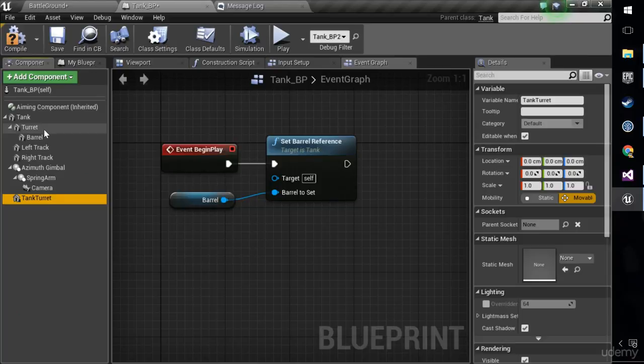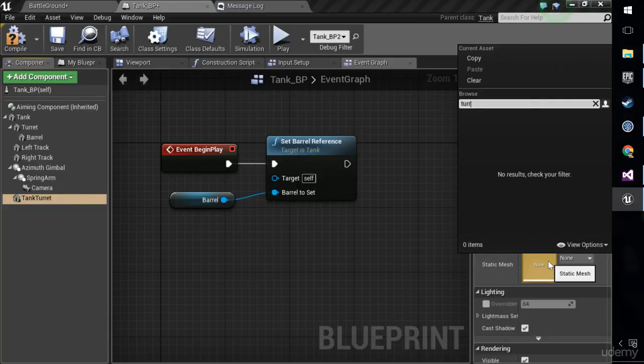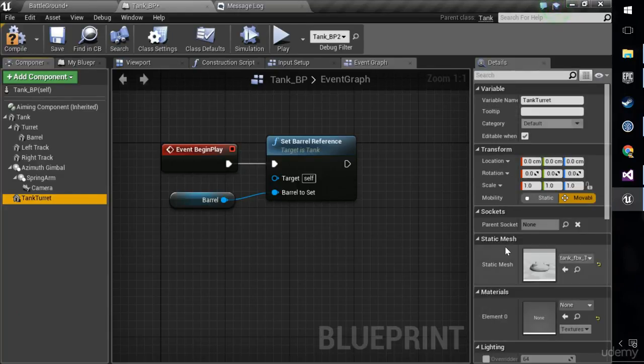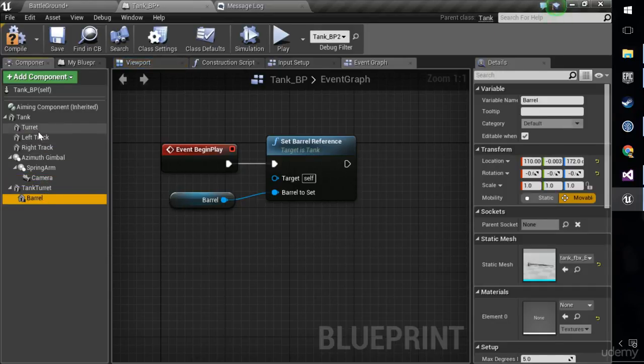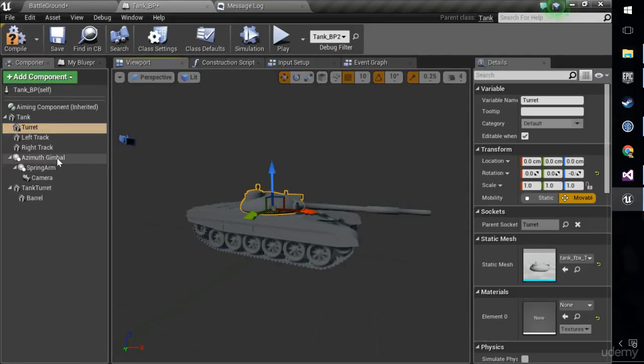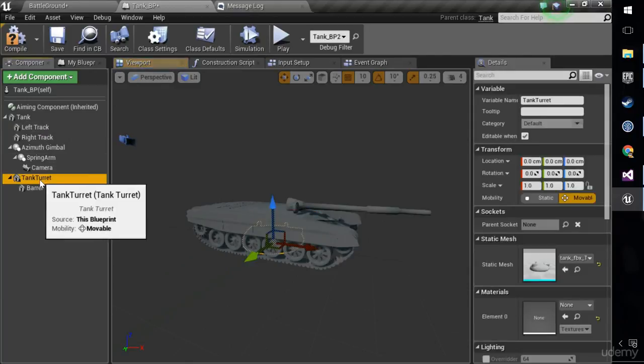But our turret basically just had a static mesh on it. So let's just go and set the turret mesh like this. Oh, two R's, I think. Great. It's got no offset. That's cool. So we've got a tank turret now. We can move our barrel into this new tank turret, and I think I can safely say, let's ditch the old turret. Let's go to the viewport. Makes life a bit easier to see what's going on. There goes the old turret. If you highlight it and delete it, the new one can just be called turret.